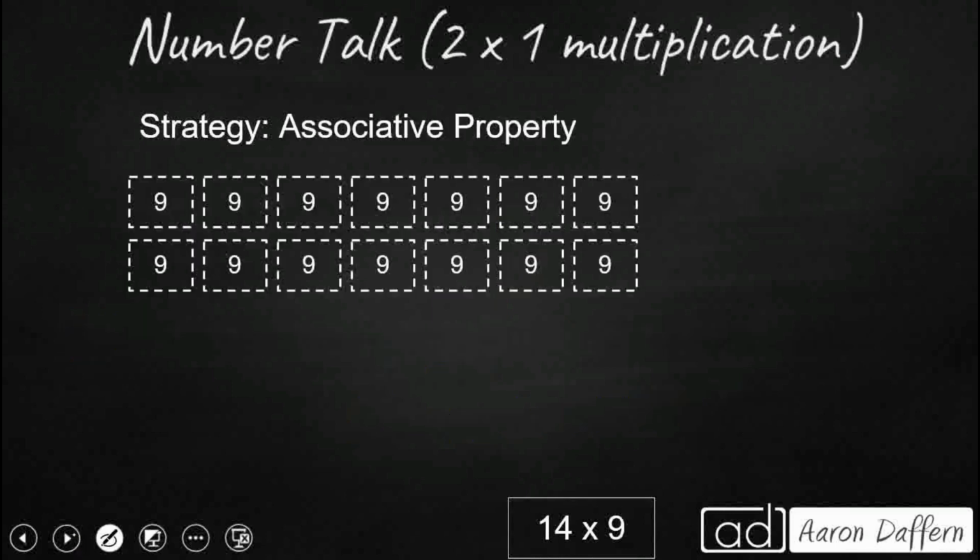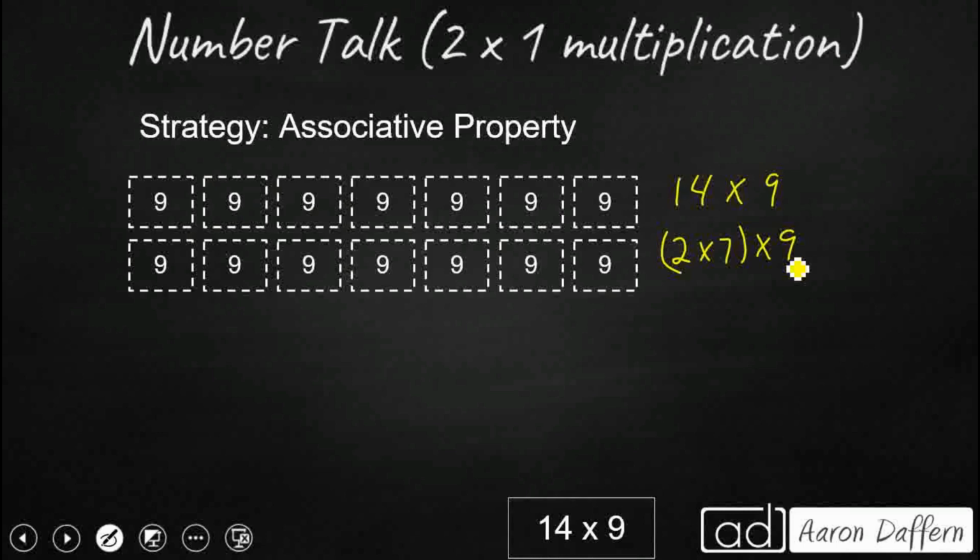Sometimes we can use the associative property. This is the grouping property. So I'm going to take my 14 times 9. And I'm going to break apart my 14, and I'm going to say, you know what, that's really just 2 times 7, which it is. So now I've got 3 different factors, and you can use the associative property when you're multiplying if you have 3 different factors or more. With addition, you could do it if you have 3 or more addends. And all it lets you do is change the grouping.